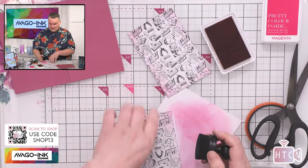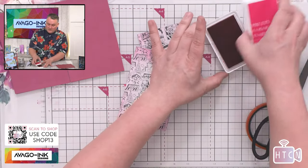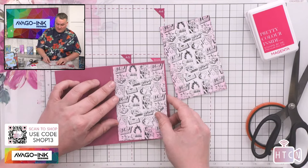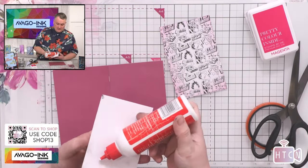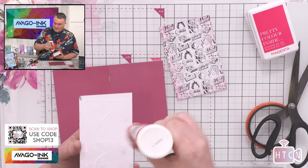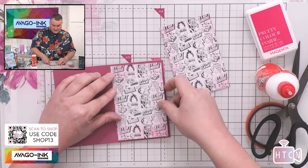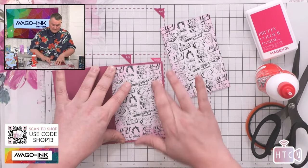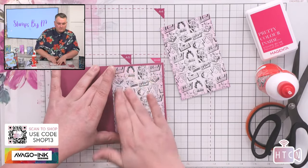There we go. So it's got a nice bit of pinkiness to those colours now, just to break it down a bit. And then we're going to get these stuck onto our outer panels there. So let's get some more glue on that. Nice border of that pink just to bring it together. Give that a good push down.